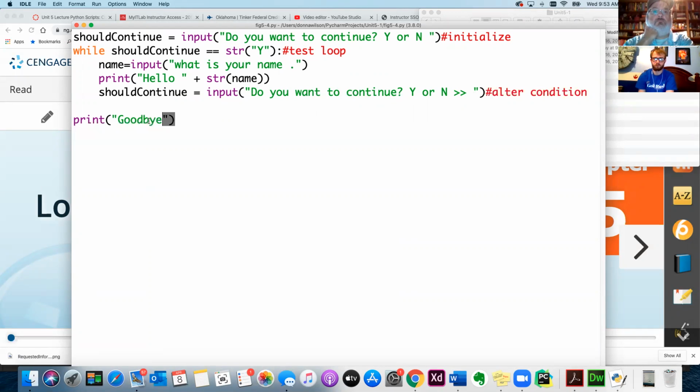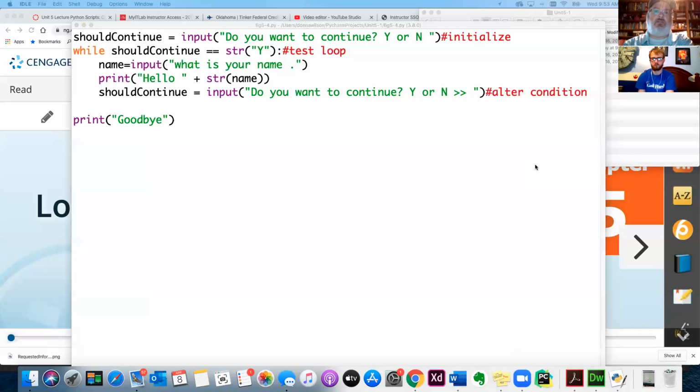Is this print statement part of my loop? No. Good, Michael. It is not. I saw you shaking your head. Thank you. It's outside the loop, and the way I can tell is because it's even with my while, it's not indented. That's something I need to remember: I didn't want goodbye to print every single time through the loop. So it's outside the loop. So if I run this one.